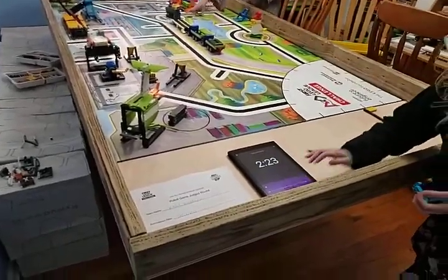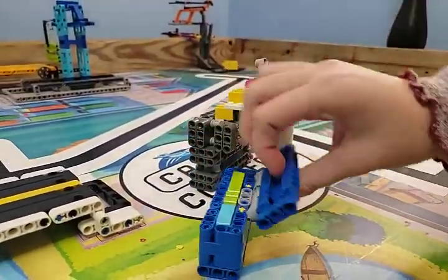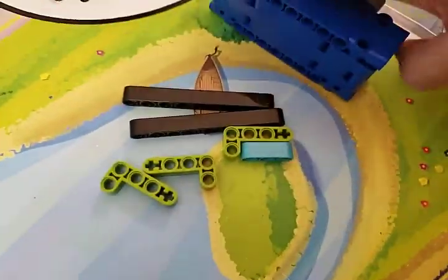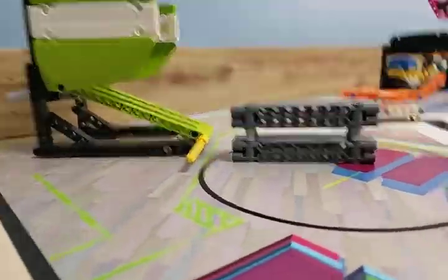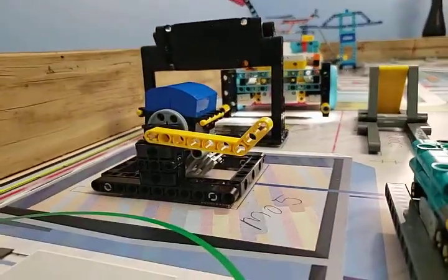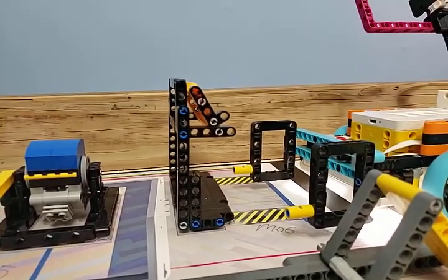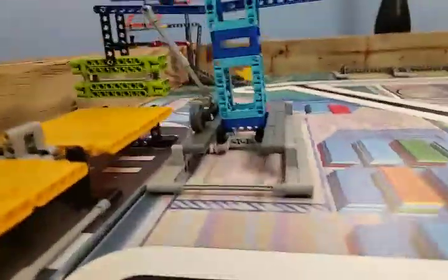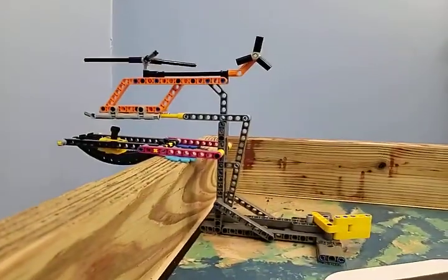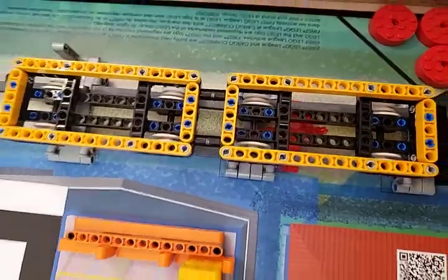Okay, so our innovation project is completely in the Cargo Connect circle. It is completely closed and has all six parts inside. The unload cargo plane is completely down and completely separated from the plane. The transportation journey — both are past the blue line. The switch engine is completely south. The accident avoidance — only the blue is knocked, and the yellow is knocked down. Our robot is parked past the blue line. The crane is completely separated from the dock and is completely south.